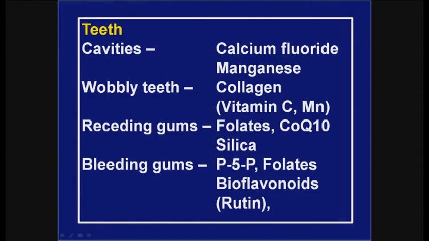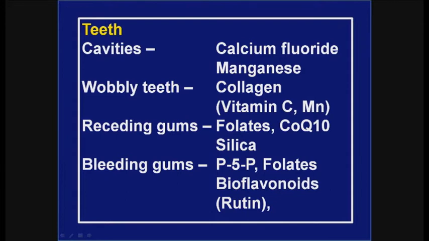So generally, cavities depend upon the state of the enamel. So if your enamel is good, bacteria and things can't get through there. But obviously if the enamel is wearing out or it's cracked. And the enamel is made of many different minerals, but the prime one is calcium fluoride. It's a very important part of the fluoroapatite which makes up the enamel. But it's not sodium or tin fluoride. The natural form of fluoride, which is present in a lot of plants and things and water, is calcium fluoride.